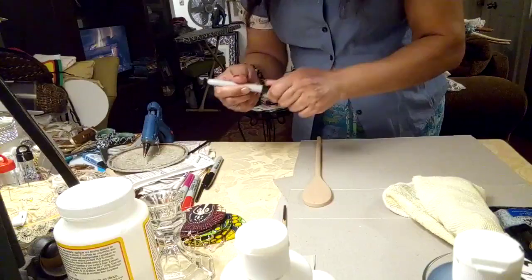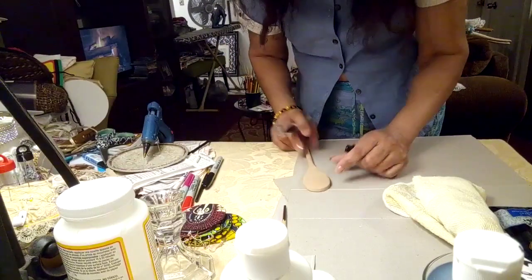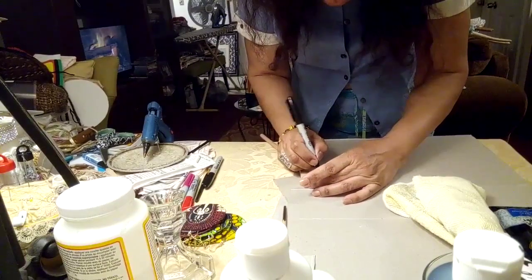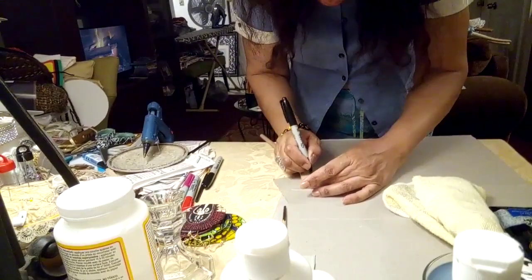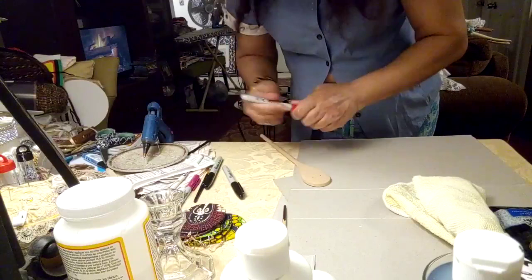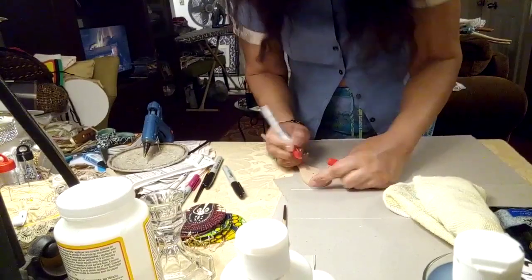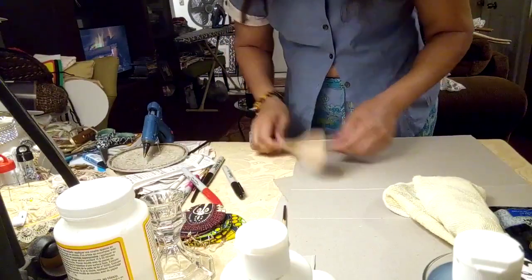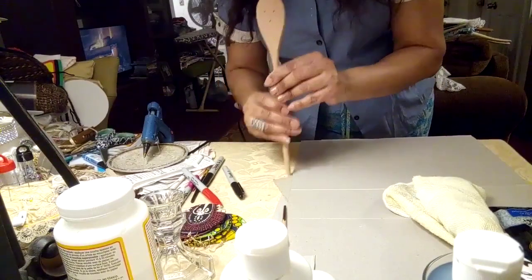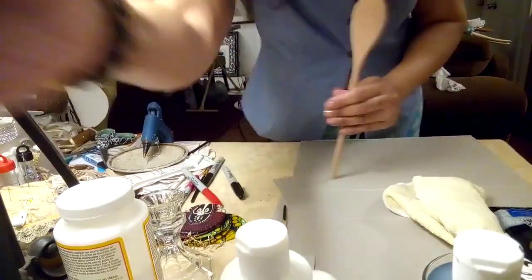Real easy to do. So I'm going to take my marker. Let's see if this one's got some good stuff. Oh, yep. Got some good stuff in it. And let's see. Two eyes. And two eyes and a mouth. That's it. Okay. Real simple. There you go. She's a real cutie pie. Look at that. Can you see it? Okay. See? Real simple. I think I need to move this up a little bit.